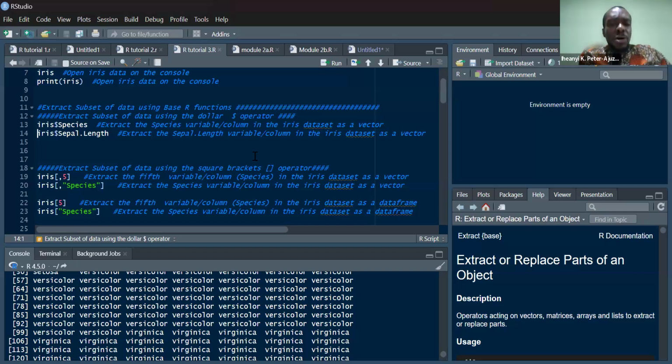Does anyone have questions on the dollar operator? If I don't get any questions, please feel free to cut me short at any point. As I said earlier, this is meant to be interactive because it's getting more complex as we go.